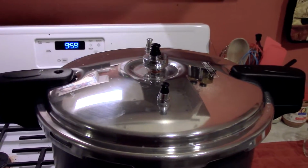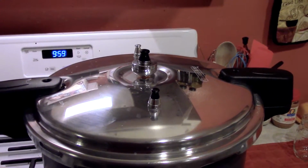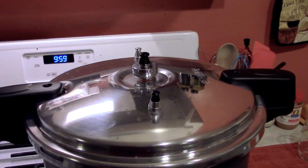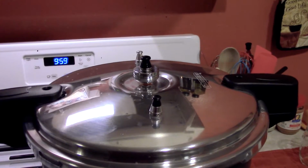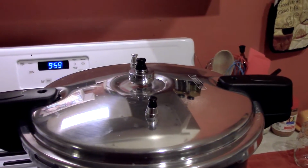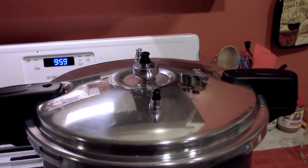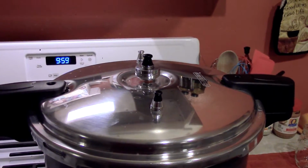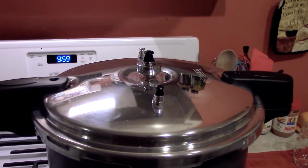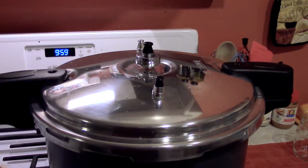Alright, so the pressure canner is up to pressure. We have 2 weights on for 15 pounds. The weight is gently rocking back and forth, relieving the pressure and keeping it right at the correct amount of pressure. The only downside is we have a horrific high-pitched whistle. And I don't know if that's normal or not, but man is it awful. So, holy smokes. We just gotta go for another 20 minutes of this.